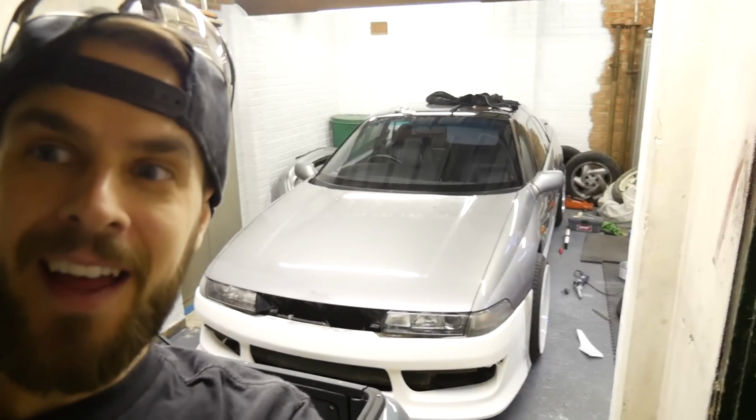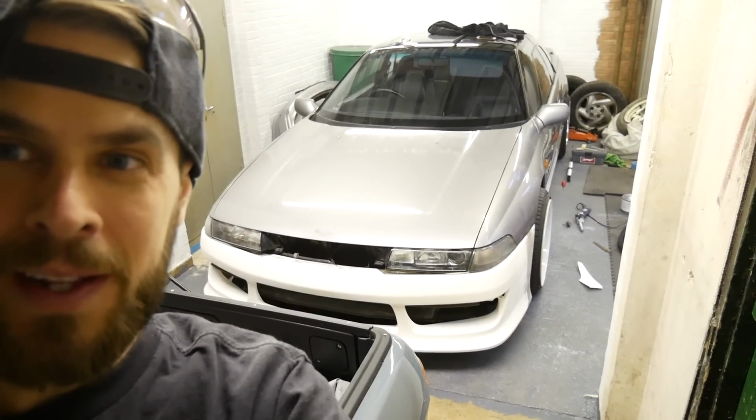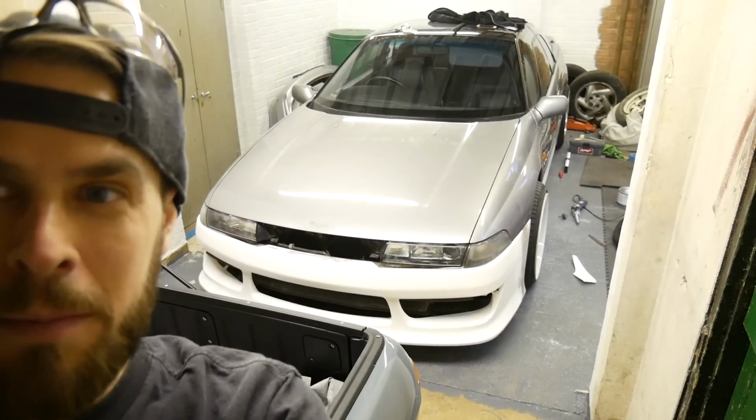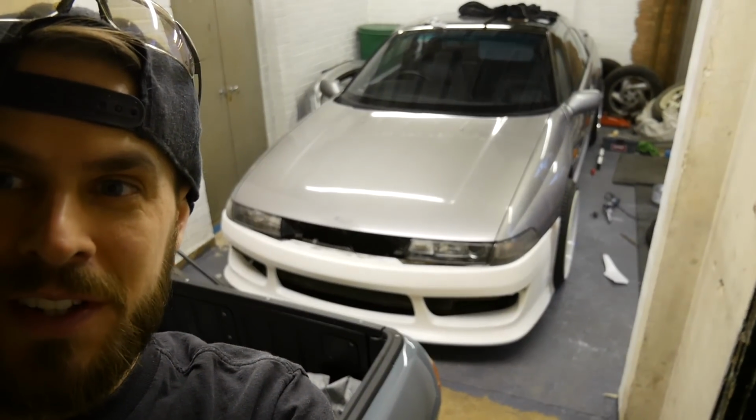So I'm going to show you lots of good stuff. I will start off here. Don't know if you can start to see what it looks like. You can see the wheels poking out there, but the bumper's on. And then I'll show you the side skirts and the wheels.